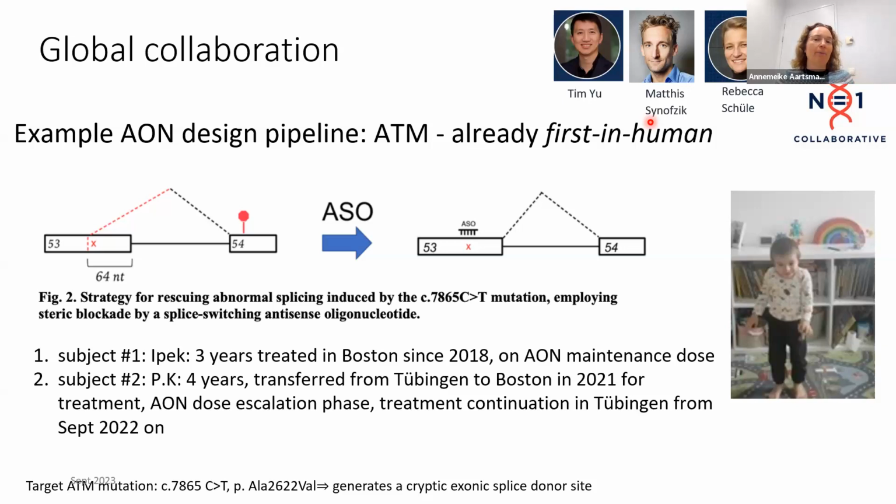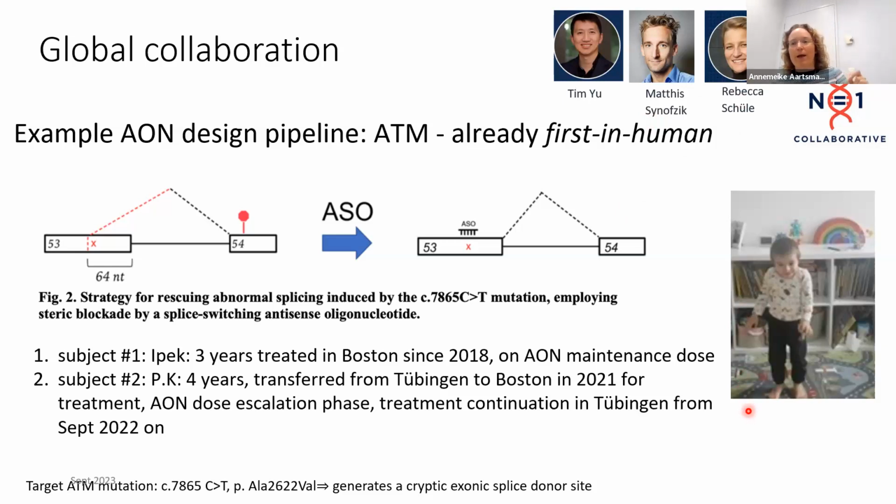And I said, well, I'm happy to help you, but I know that Tim Yu is also working on ataxia telangiectasia. So let's first check, because in theory, it's N-of-1, it's individual cases, but let's make sure that one of the 2 patients that he's treating doesn't have the same mutation as your patient had. And it turned out that actually his patient, you can see a picture here, had the same mutation as one of the patients that Tim Yu was already treating. So an AON was there already.